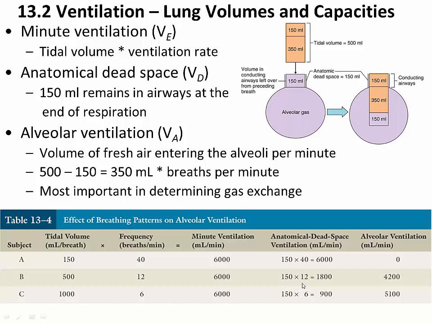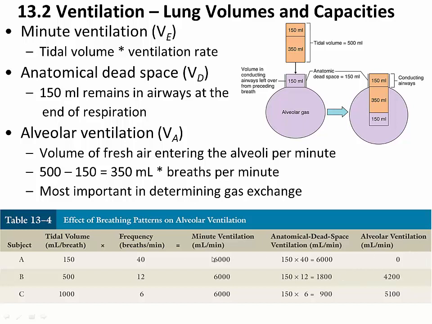In other words, the volume of air that was in the anatomical dead space that makes its way down into the lungs. And so that, of course, is 150, because as we saw up here, with each breath, there's 150 mils of deoxygenated air that's pushed down into the lungs, as we know. So 150 times 12 is 1,800. 6,000 minus 1,800 is 4,200 mils of oxygenated air that makes its way down into the lungs. And so that's fine. We just want to realize that that's less than the minute ventilation of 6,000.